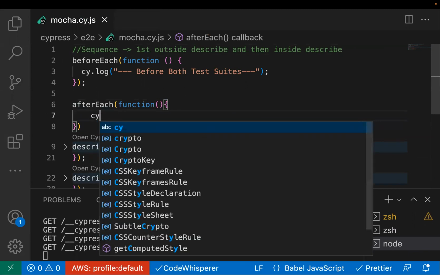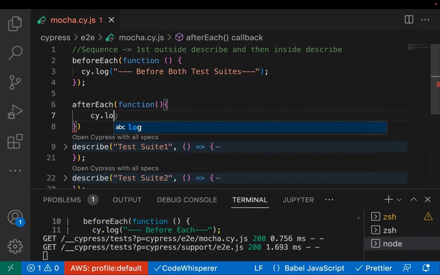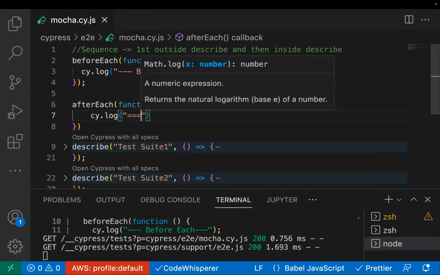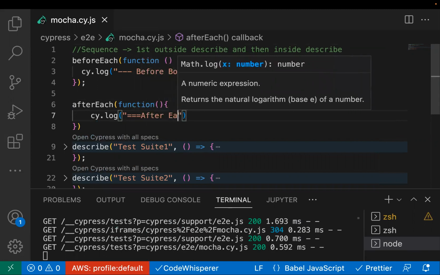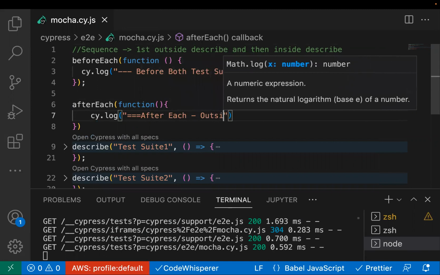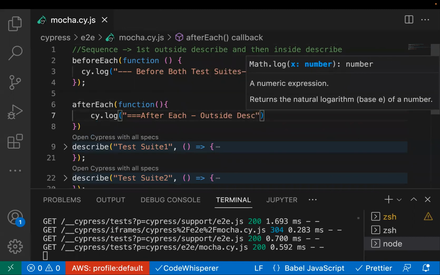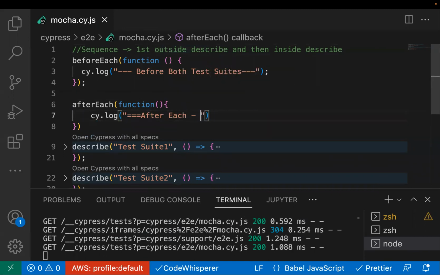You can perform whatever action you want. So I will write cy.log. So again, this is outside both the describe blocks. So I will write after each outside describe, or maybe we can keep the same message, both test suites.